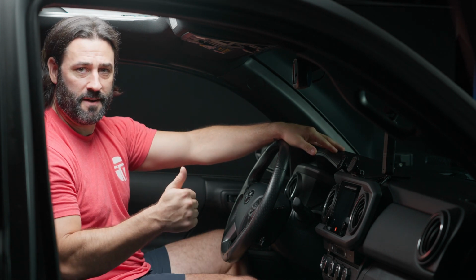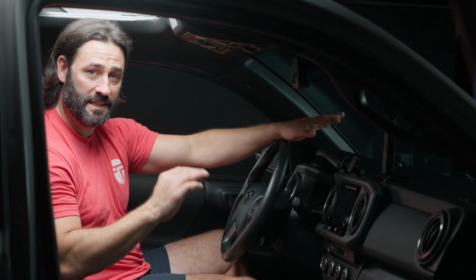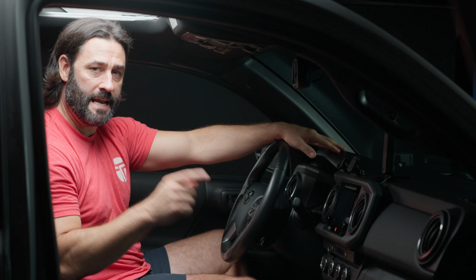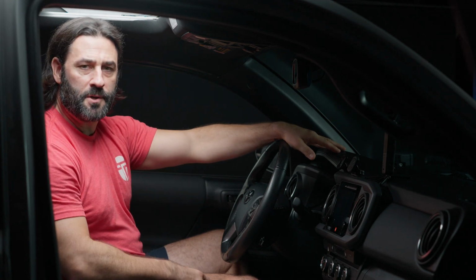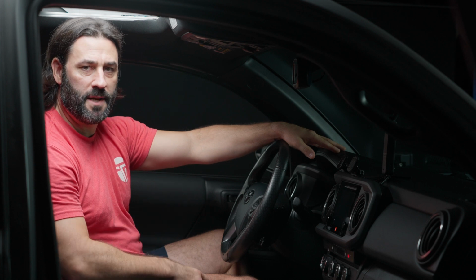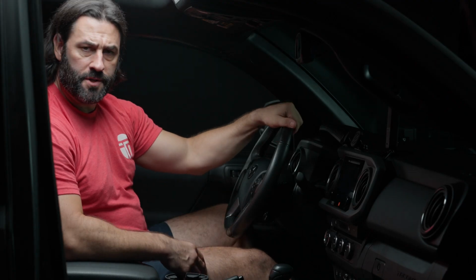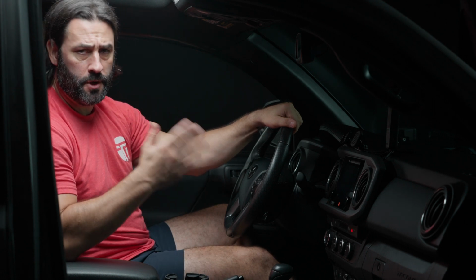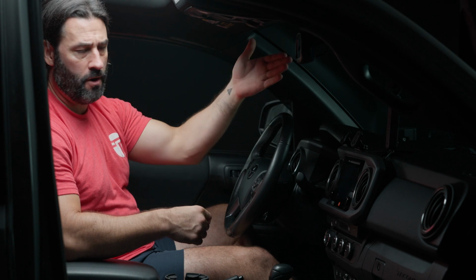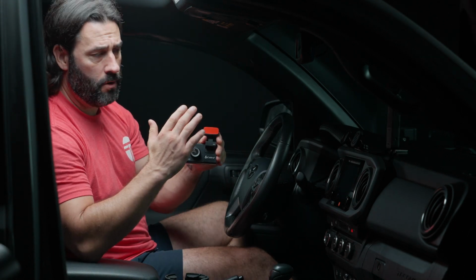The second thing that's great about this bundle is that it's super easy to install. It's literally plug and play. We have a harness that we include with the kit that enables you to plug in everything so that when you fire up your Tacoma, the new dash cam will be fully powered up and ready to record. One thing that's important to note about this bundle is that it is only compatible with Toyota Tacomas equipped with an auto dimming mirror.